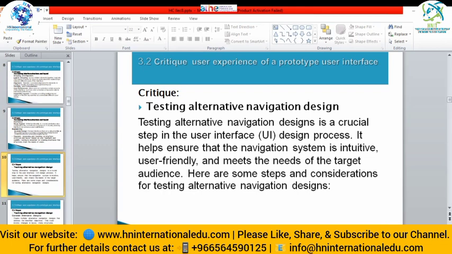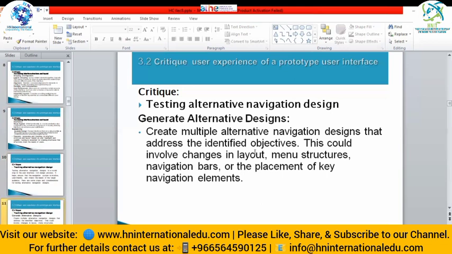If you made certain changes in your design, what will happen? How will your interface look, and how will those alternations or changes affect your design? You have to test the procedure for the navigation.